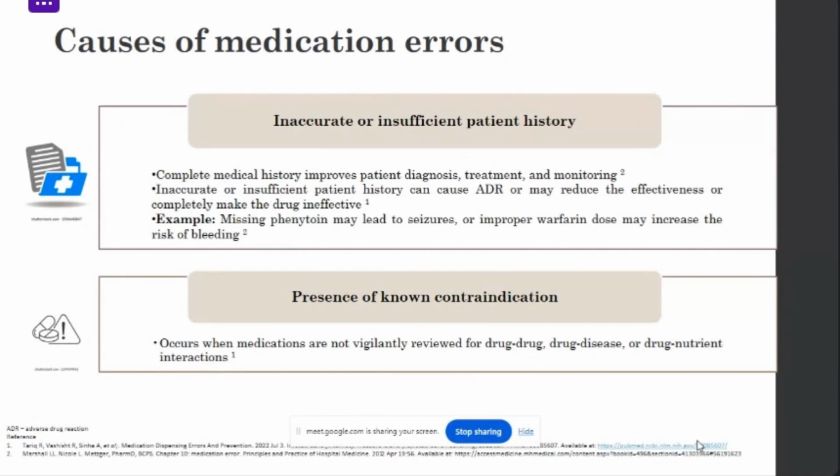And hospitals are having very high rates of hospital acquired infection, and those are all multi-drug resistant organisms, the ones we call superbugs. Presence of known contraindications. So there are multiple times where the patient is already having some kind of contraindication. Maybe it can be a disease contraindication, it can be a drug contraindication. Disease, supposedly if the patient is having sepsis, and the contraindication can be hypertension or even diabetes mellitus.